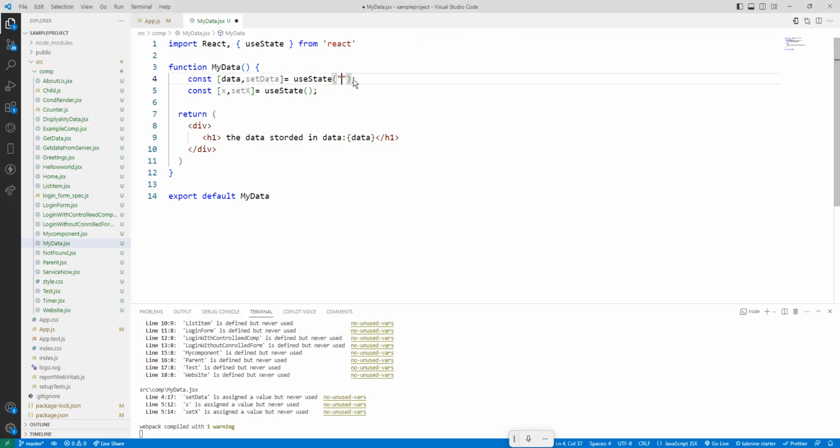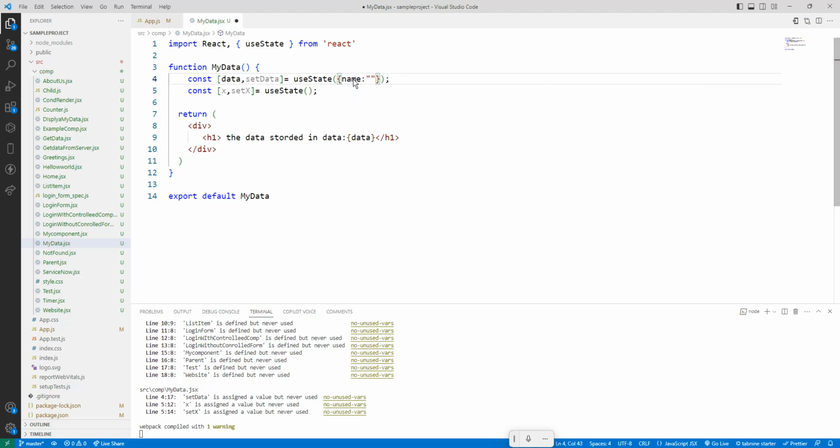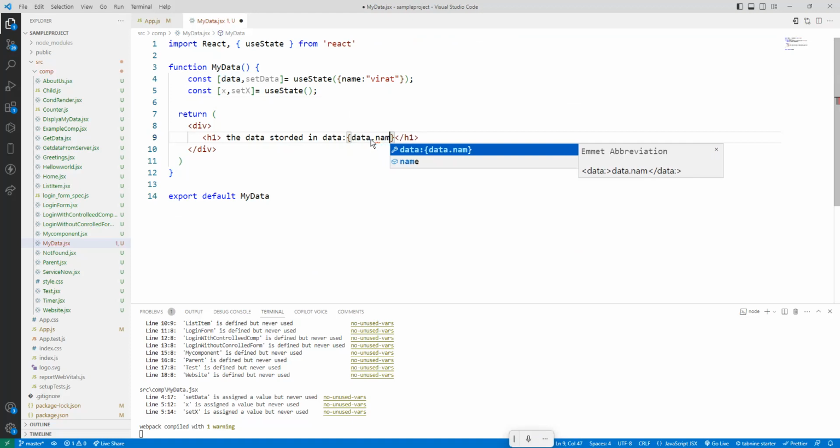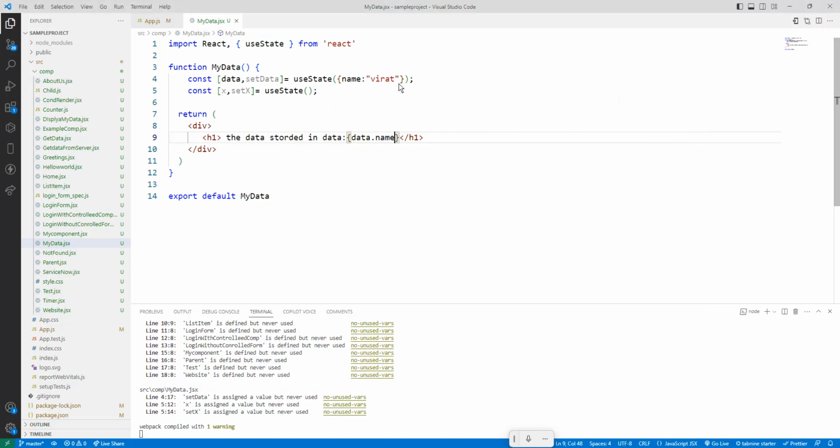You want to pass the... is it displayed? See, now it is an object.